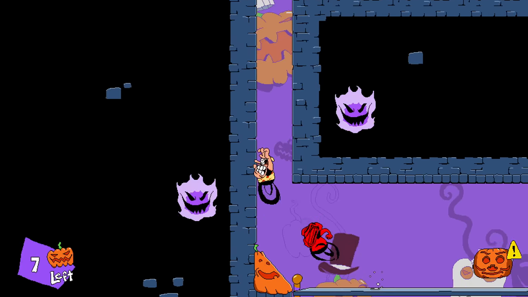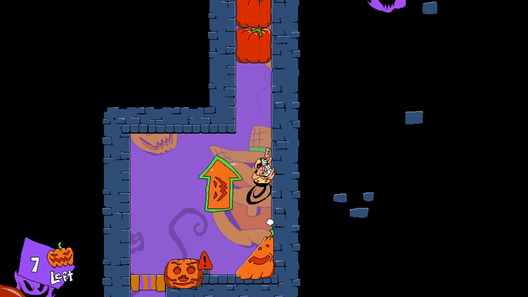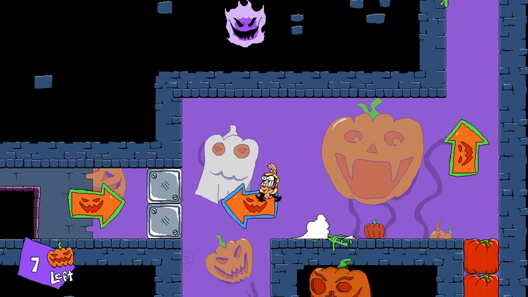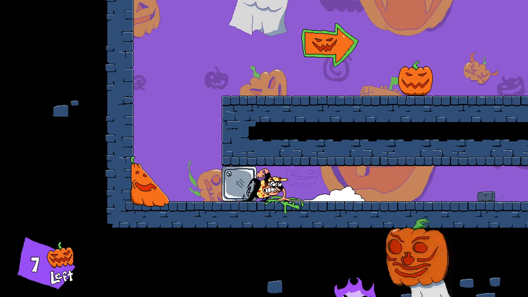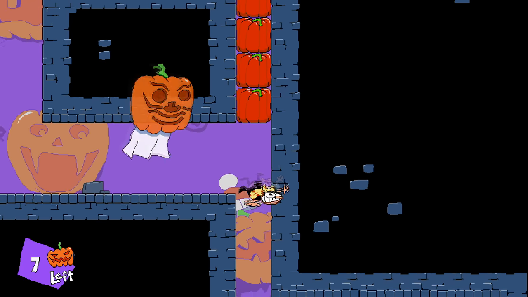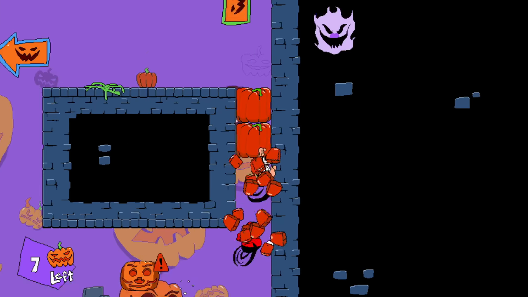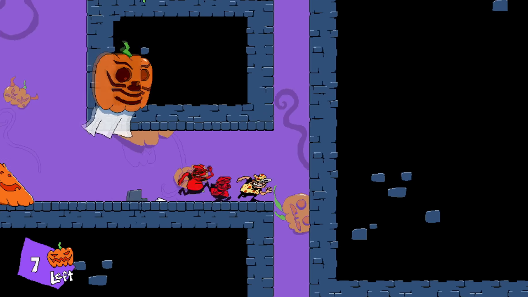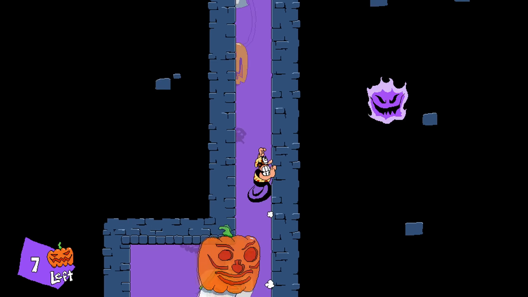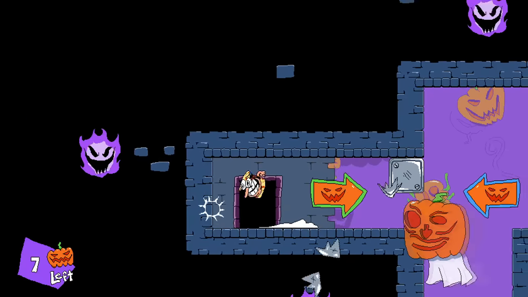Okay, here we go. Moment of truth. Can I pull this off somehow? Okay, I need more speed. We need to smash these things up first, so... And go down here. Ah! I couldn't get it. Okay, let's just try to get over here. Yes! Okay.